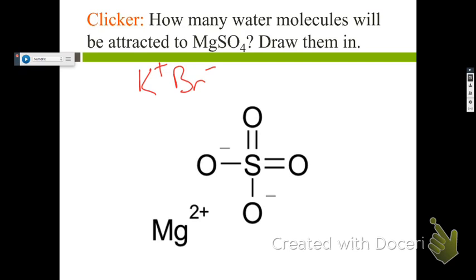These are going to be a bit more difficult to solubilize, and I can't remember on the solubility chart if this is actually a soluble compound or not. I think it is. Okay? And that might be because these negative charges are actually spread out a little bit, and it's not a 2-. I bet you if we had magnesium oxide, MgO, that would not be water soluble, because those are point charges, 2 plus and 2-. They're going to be harder to pull apart and get water in there to displace those from each other. And in fact MgO, magnesium oxide, is not soluble basically at all.